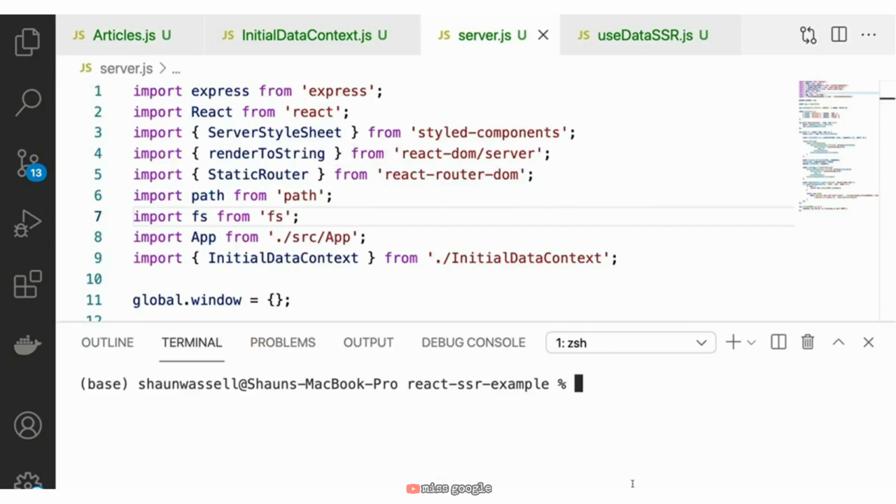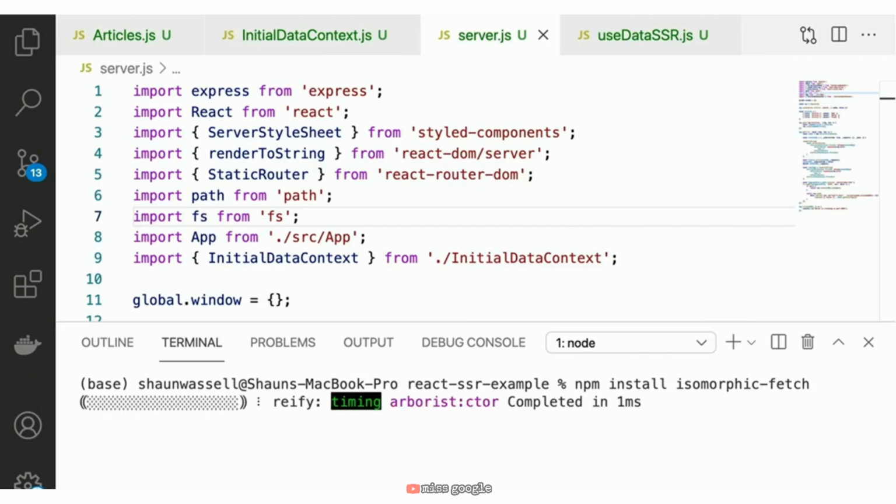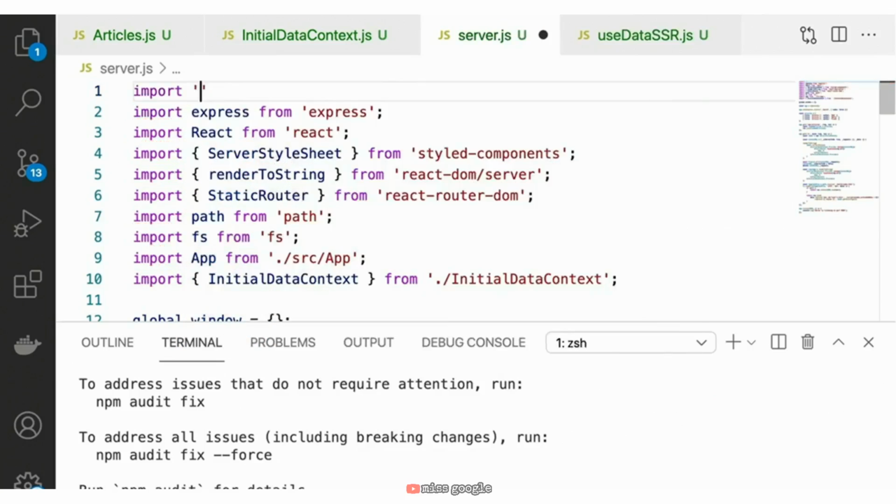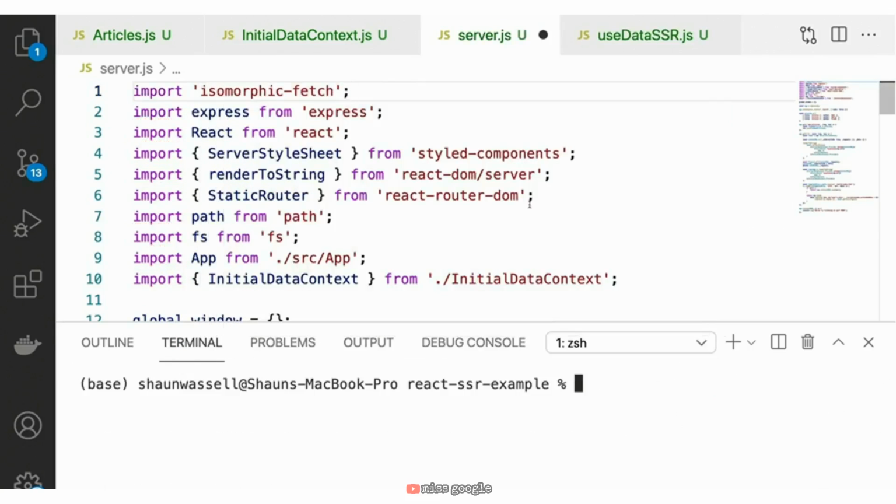Basically, this is just an implementation of fetch on the back end. So we're going to say npm install isomorphic-fetch, make sure you spell that right. And then we can use that on our server side by simply importing it up at the top. We're going to say import 'isomorphic-fetch'. And that will make it so that we can call fetch directly from the server-side code.